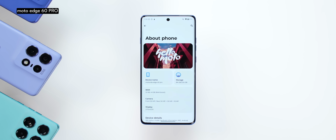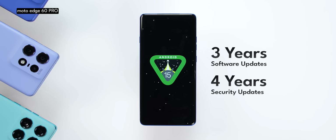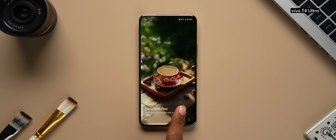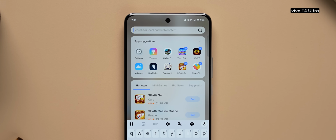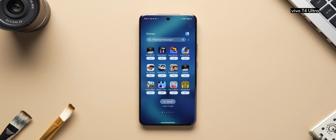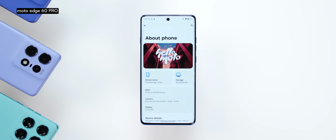of software updates. Motorola offers Hello UI based on Android 15. You also get a 3+4 years software update promise from Motorola as well. There's also the lock screen poster for Glance integration, which is there on Vivo. You also do get a lot of recommendations for app downloads, and of course hot apps and hot games are on by default, which of course can be switched off, but it's definitely not a clean install compared to the Edge60 Pro.